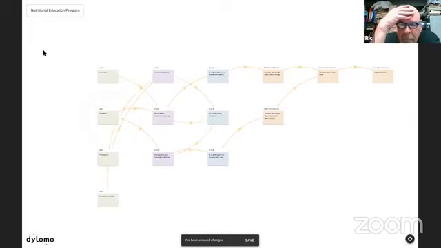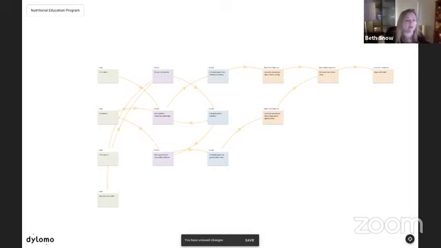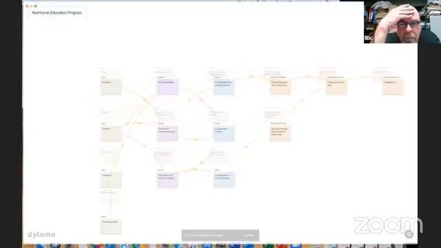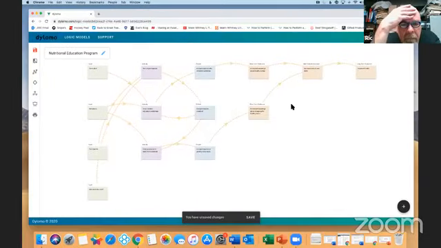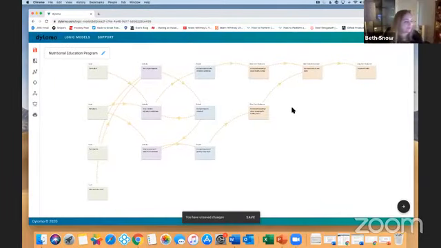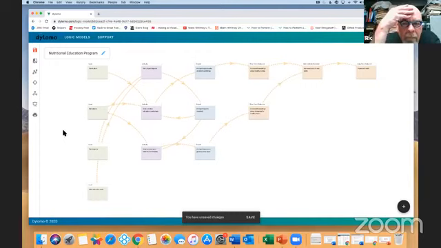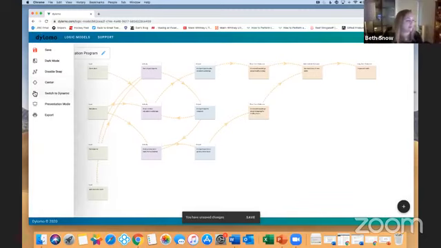To get back to the build mode, you can either click this X up in the corner, or you can hit escape on your keyboard. Either one will take you back to build mode. Some of the things you can do in build mode are arrange the elements in different ways. So right now, this is in what we call static mode. So it's set up in that traditional format of a column for inputs, a column for activities. But depending how your things are connected, sometimes the arrows end up all crammed together and it's kind of hard to see. So you can switch it to dynamic mode.